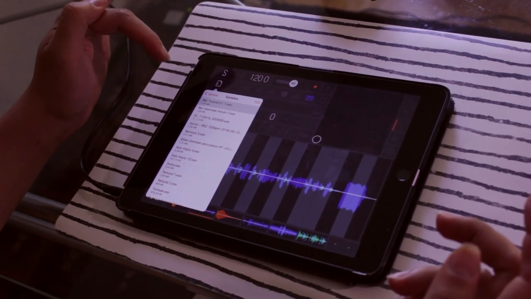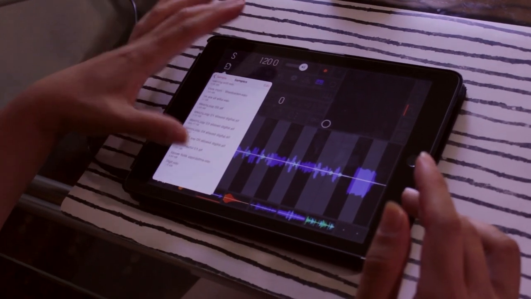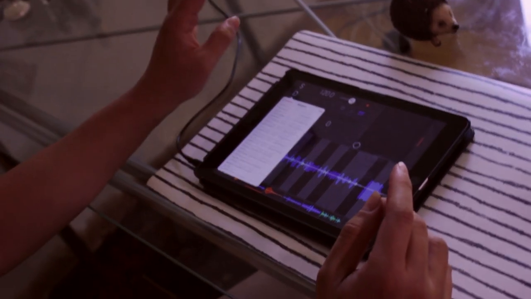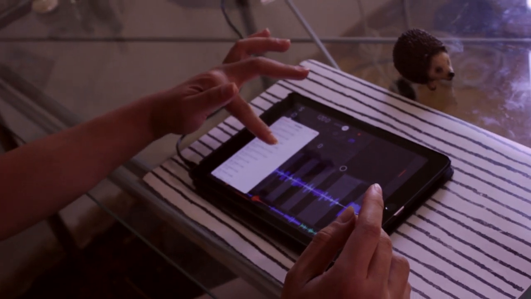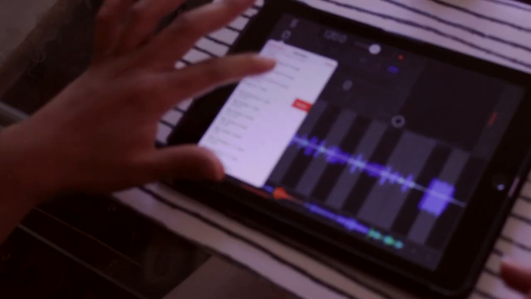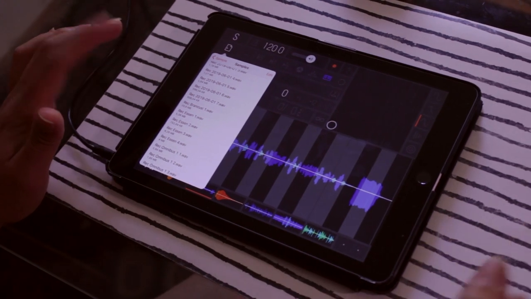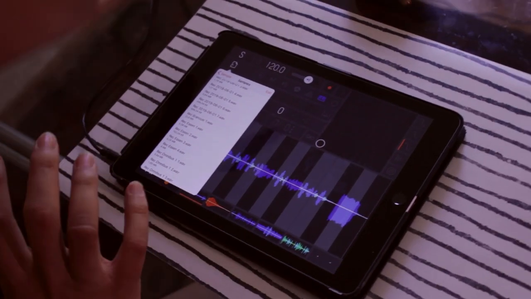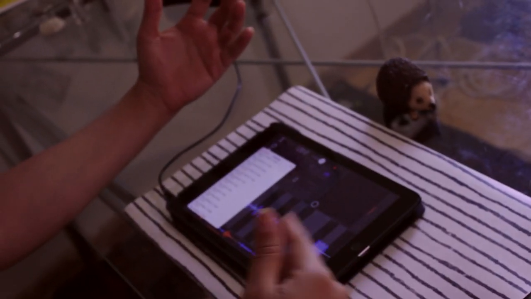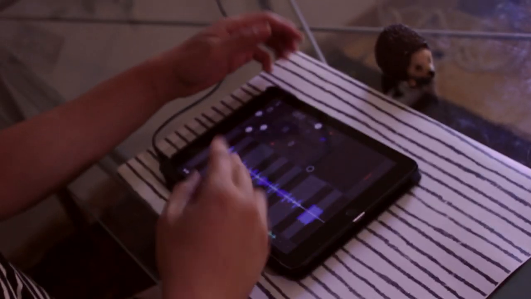So it makes it easier to locate samples or to delete them, because the recordings pile up. So it's always a good idea to clean them after a certain piece, which you can do either here. You can just drag this left and say delete, or if you want to do bulk editing, you connect this to iTunes on your computer and go to the relevant section where you can see the files in each app, and then you can copy them to your computer, delete them, put them in folders, and so on.